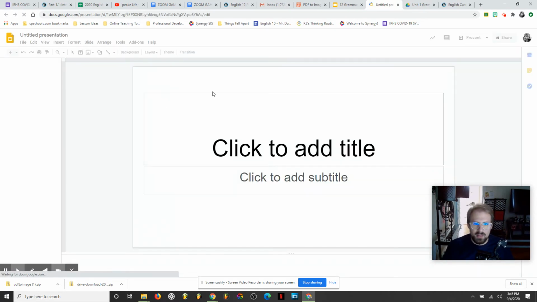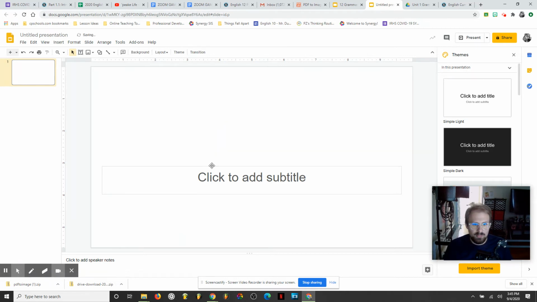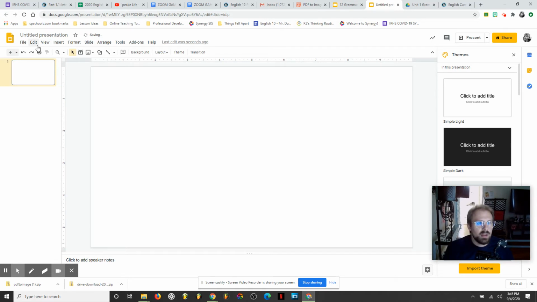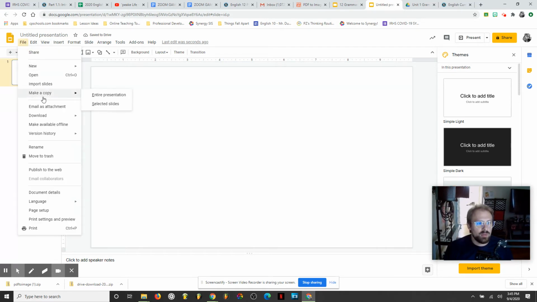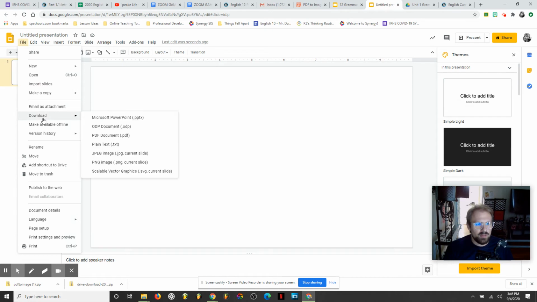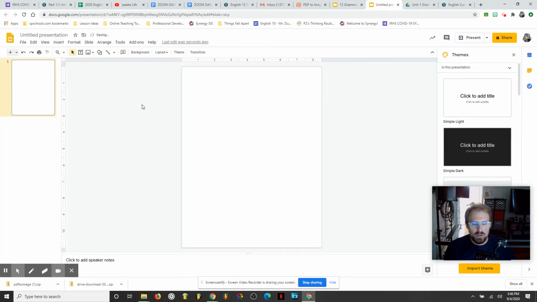So working with one slide, I'm going to get rid of these text boxes here. All right. First let me name this thing. Well, no, I'm going to do it this way. It feels natural. I'm going to go to page setup, custom, and then I change this from its default to 8.5 by 11 inches, which is the size of a standard piece of printer paper. It's what all of our worksheets are.